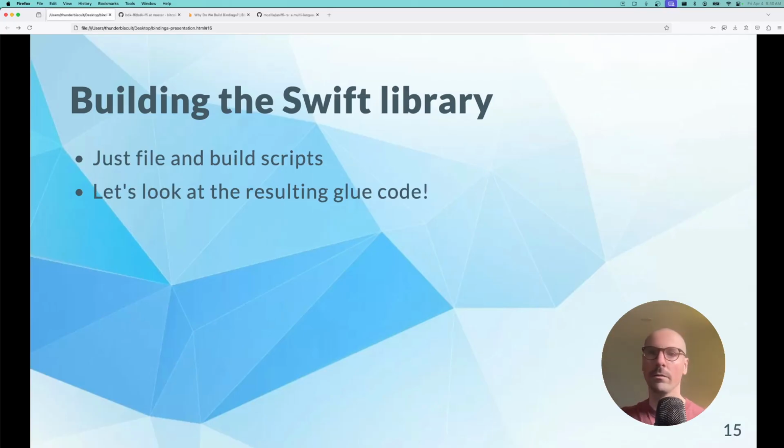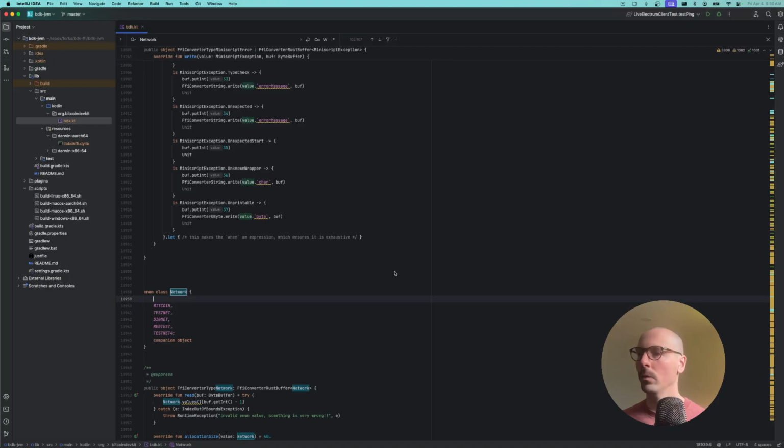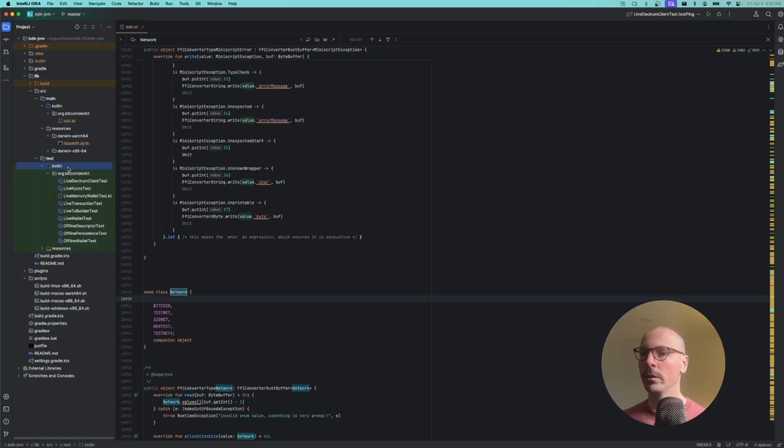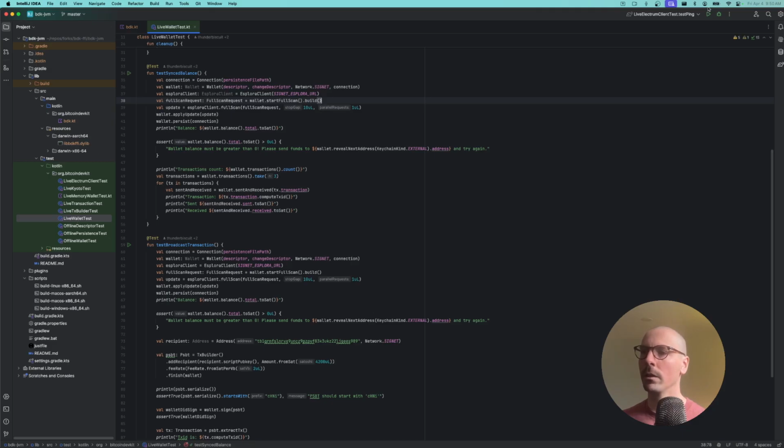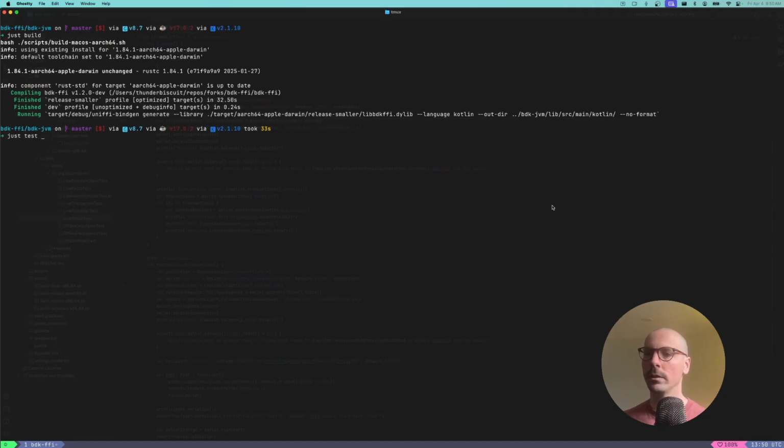Now they're all fairly similar, but I'll show you one more thing we can do here with my tests. The just file is neat and well done here. If I pick the live wallet test, for example, you can do just test live wallet test, and this should run it. You can test all of the tests at once, of course, or you can test a single class.